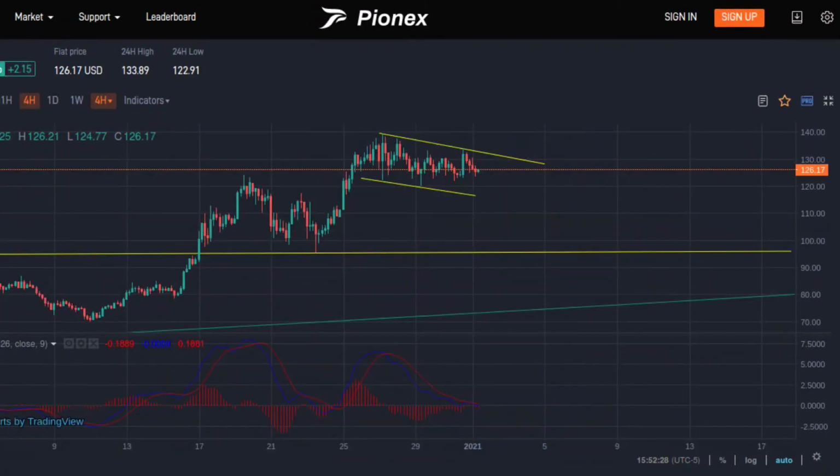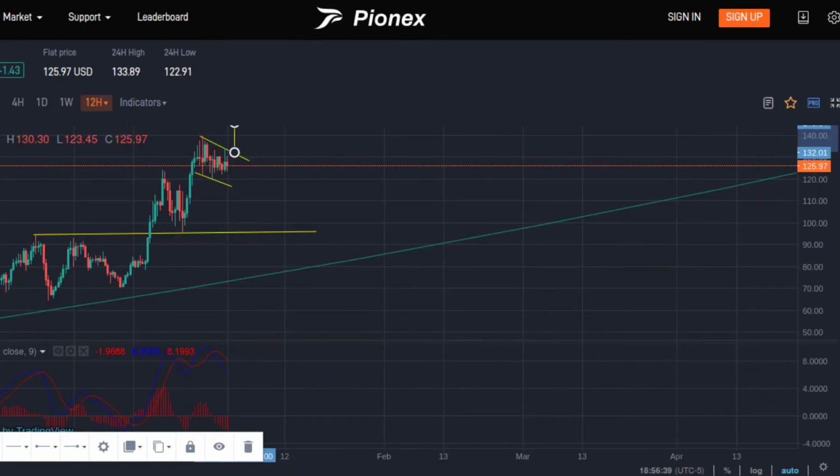Down here on the 4-hour, you can see it even more clearly. You got 2 touches on the top, 2 touches on the bottom. And it looks like you got a tiny green candle starting to form in an attempt to continue higher and break it. You got bullish momentum also that's been building on the MACD, so that is also a good sign for a potential run up and retest of the upper trend line of this structure. But let's zoom back out to the 12-hour and talk more about where this price could go over time.